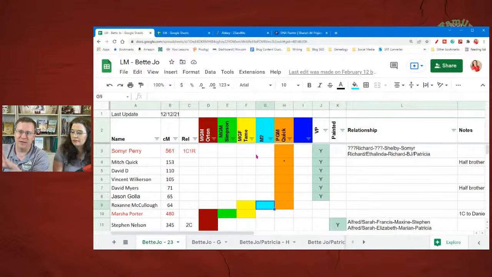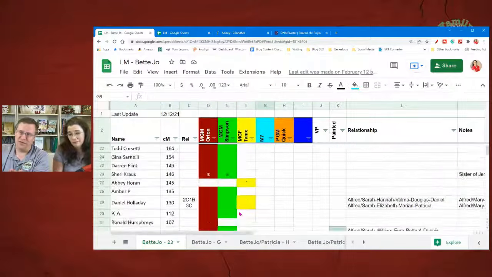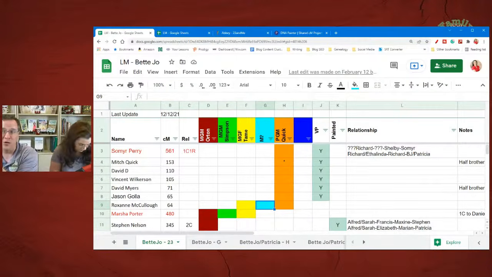So if we just assume that this maroon and yellow was all endogamous and just a big mess, it looks sort of messy as it is because there's lots of color. This is useful in that I know which ones are this Quick line that is not endogamous, that does not have that.